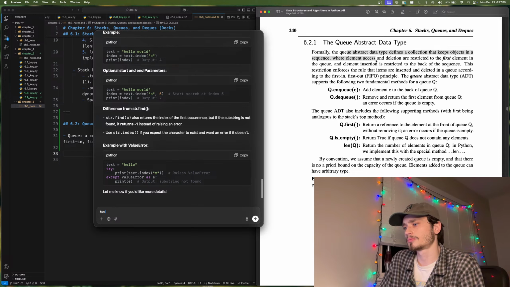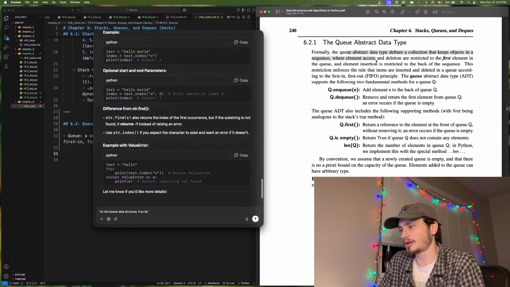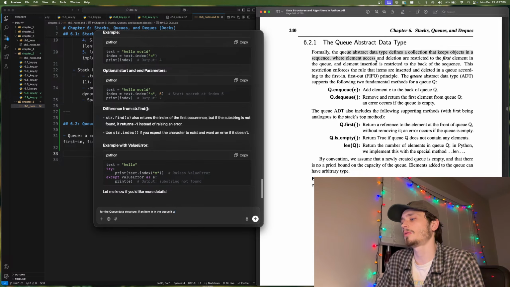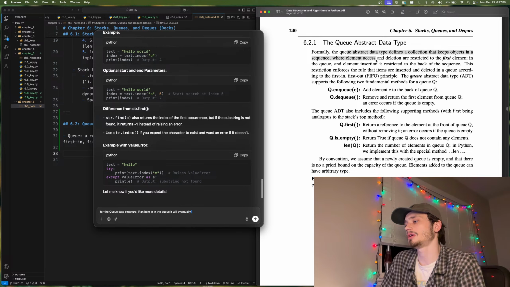For the queue data structure, if an item is in the queue, it will eventually be popped.